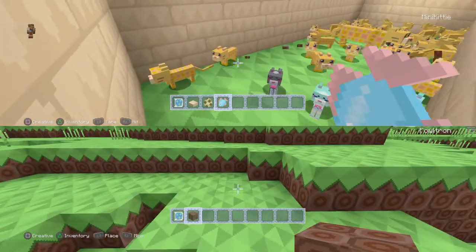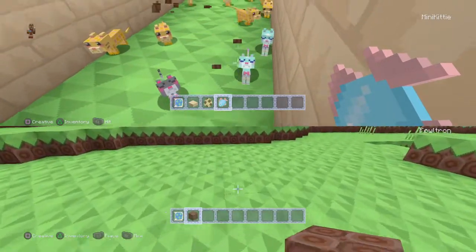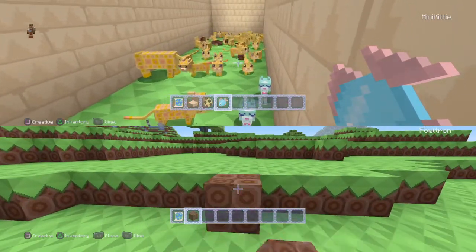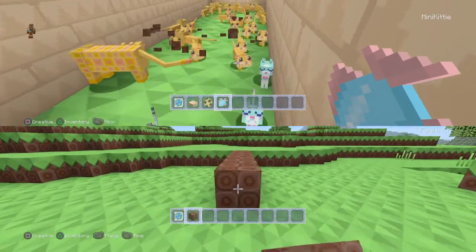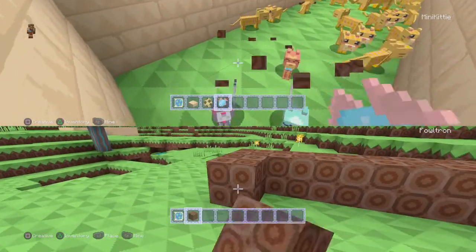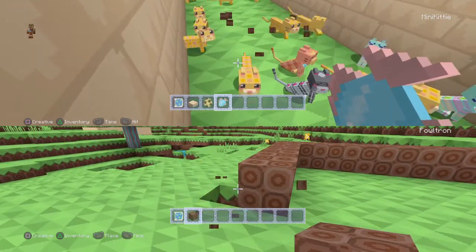This is my taming. It's my turn so far. Oh, look at the little flowers, little wind things. I love this texture pack. Yeah, I do too. Texture pack recommendations? What is this texture pack called? It's called the Patent texture pack. I love patents. I know, me too.